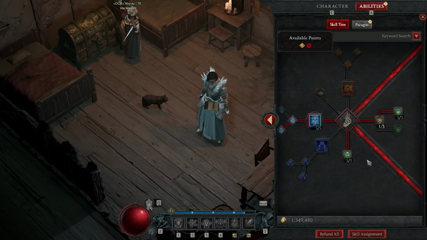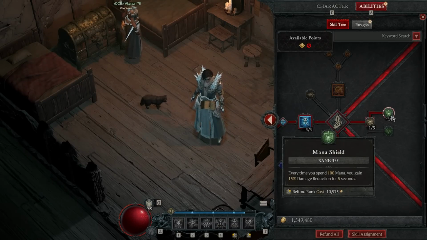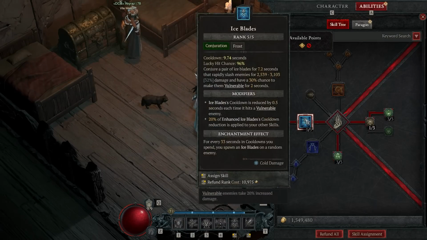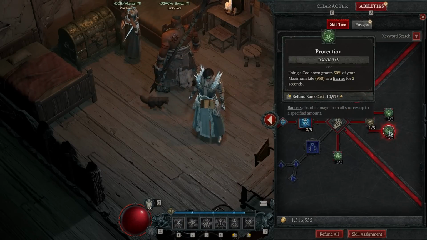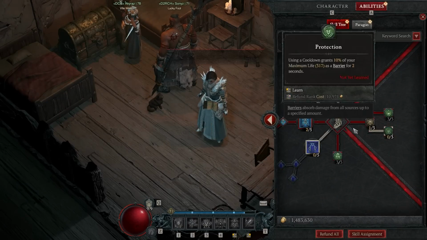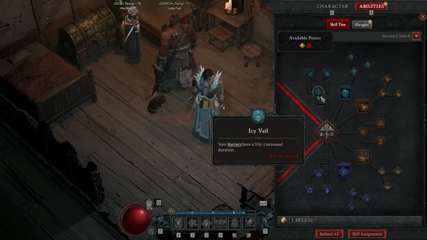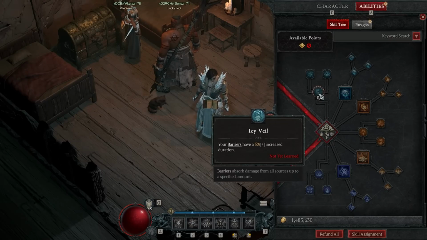And then Align the Elements and Mana Shield, which is really, really helpful. If you're dying a lot and you're struggling, or you're still trying to get this to work, you can drop 3 points from Ice Blades and then put them into Protection, but that's up to you. On the Mastery skills, we take nothing. Again, if you're struggling, I would take points out of Ice Blade and put them into Icy Veil for more barriers.